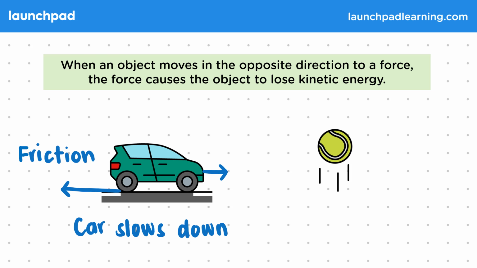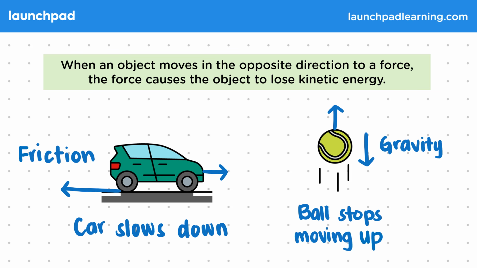Then let's consider a ball that's been thrown upward. A force called gravity will be pulling it downwards towards the ground. And since this force is opposite to its motion, it's making the ball lose kinetic energy. This is being transferred to gravitational potential energy until all the ball's kinetic energy is transferred. The ball stops moving as it reaches its highest point, before falling again, with gravity giving the ball back its kinetic energy.